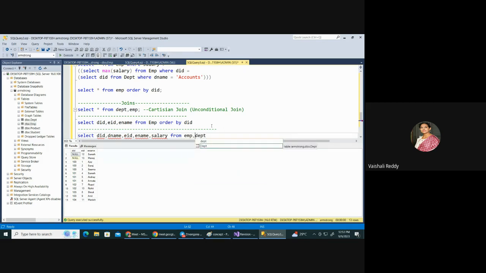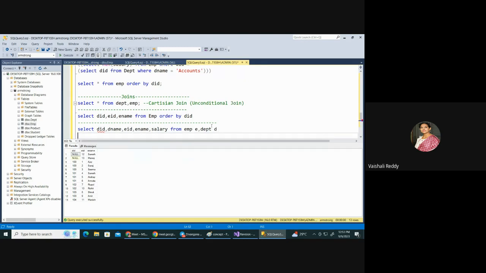So what we generally do is we use some alias name. कुछ उसको एक अलग नाम देते हैं, like this, where E dot department ID is equal to D dot department ID. That is the condition we are specifying. अब ये DID को एरर दे रहा है क्योंकि ये पूछ रहा है कौन से टेबल से लो, तो उसको हम ऐसा बोल सकते हैं. So whenever you use the alias name, it is always beneficial because it improves the performance of the query.